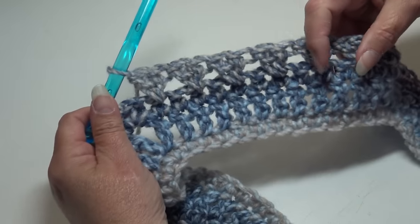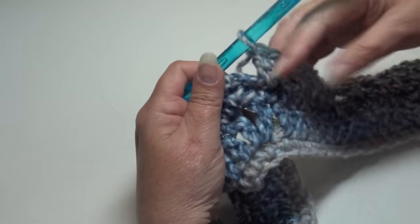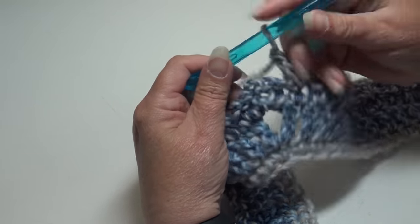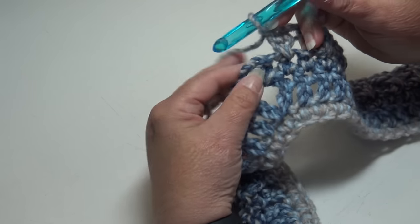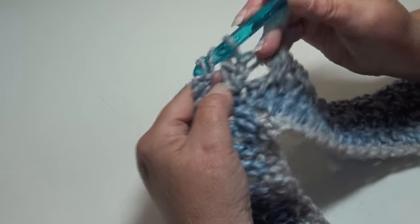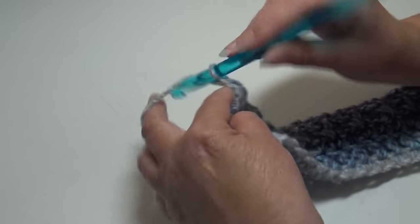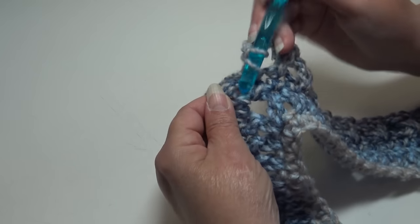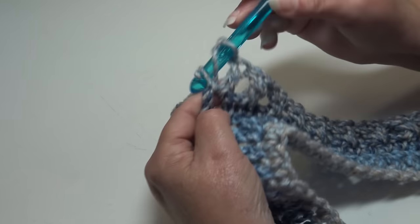We just worked our cross double crochets across, and your last repeat ended in the last stitch, and then you have your chain two point. We're going to work one double crochet into the chain two space, chain two, and then double crochet back into that same space.